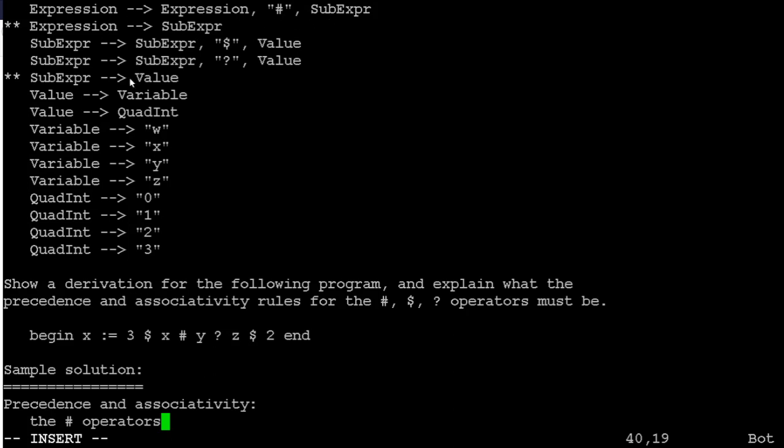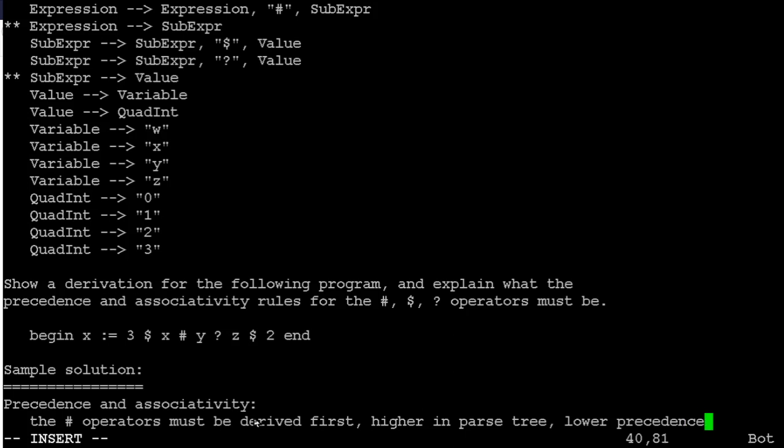Once we get to sub-expressions, we can never go back. So these hashes always have to be derived first. So they're going to be higher in the parse tree, which means they're a lower precedence. I'm just going to write that down: derived first, higher in the parse tree, lower precedence.